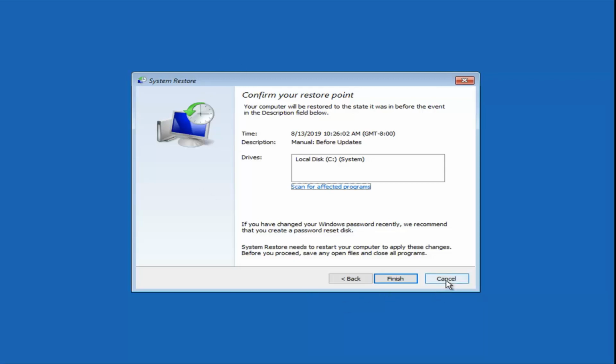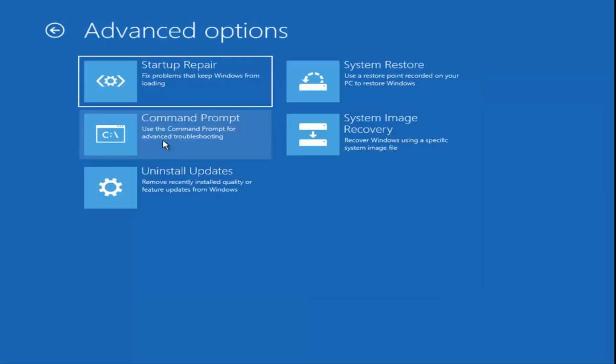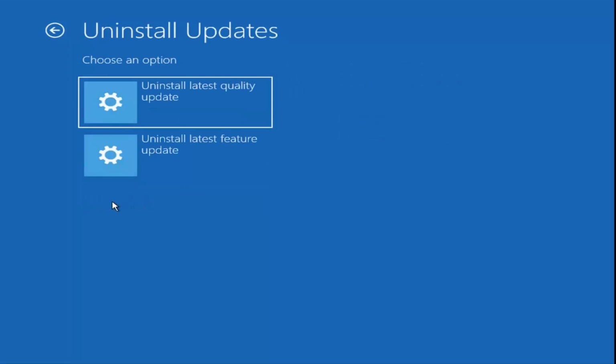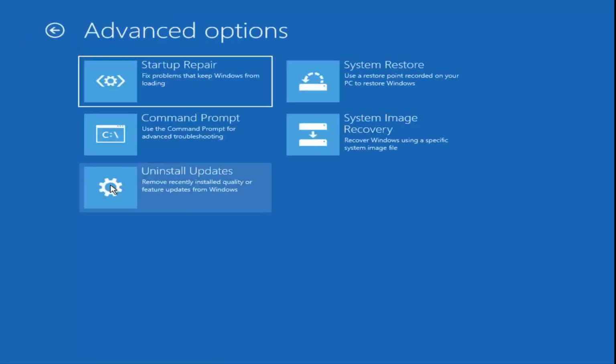But I'm just going to click on cancel right now, and we're going to go back to the troubleshooting options, because there's one more thing I would like to try here. And that'd be to uninstall updates or remove recently installed quality or feature updates. If you want to go ahead and uninstall quality or feature updates, I recommend trying that. I don't really want to go through that in this tutorial. Everything's pretty automated in this process, so you can try uninstalling the latest feature updates, or basically rolling back to the latest build of Windows, and different quality updates as well. They seem to differentiate these two in this version of this utility. They've added and removed stuff from these advanced options over the years, so it doesn't really surprise me that they've changed it a little bit.